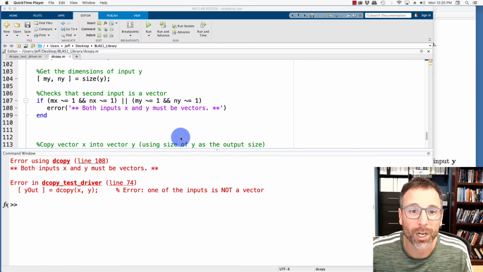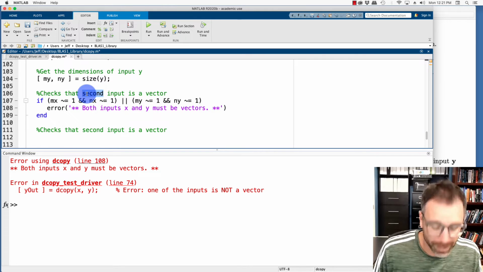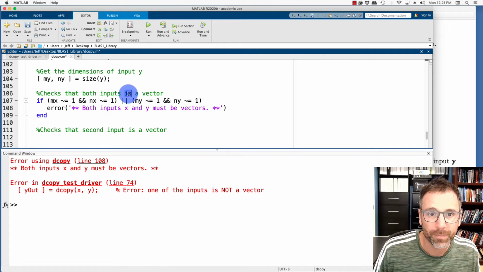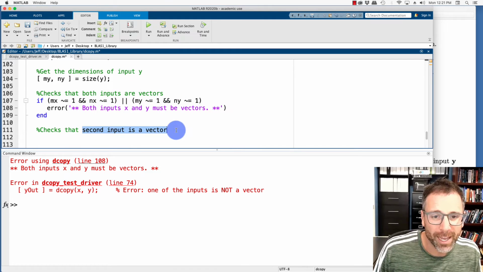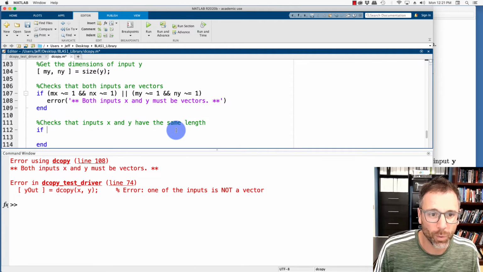Okay, let's go back to our code. Over here, we check that both inputs are vectors. Let's check that inputs x and y have the same length. So if, and what did we say?